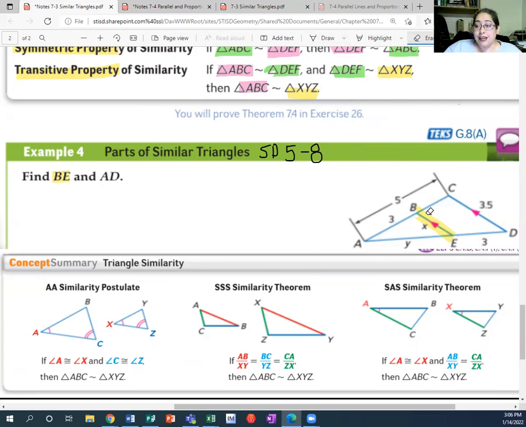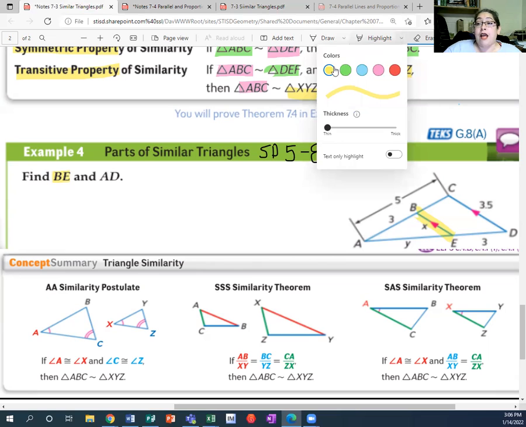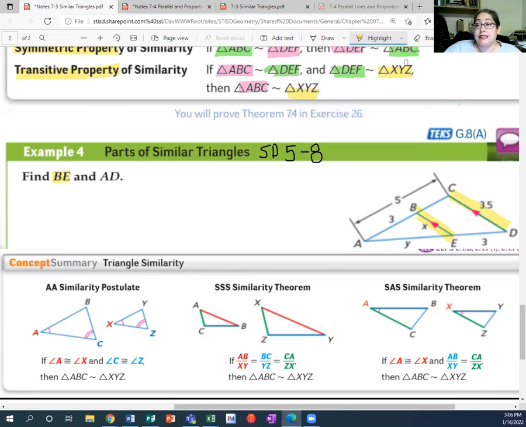First off, before I can go anywhere, I need to see if these triangles are similar. They share an A, so A is going to be congruent to A. And since I have variables, I'm going to go ahead and assume that these triangles are indeed similar. That's what's going to make this work. Since they're similar, I have to look at corresponding sides. This side BE is going to correspond to this side CD.